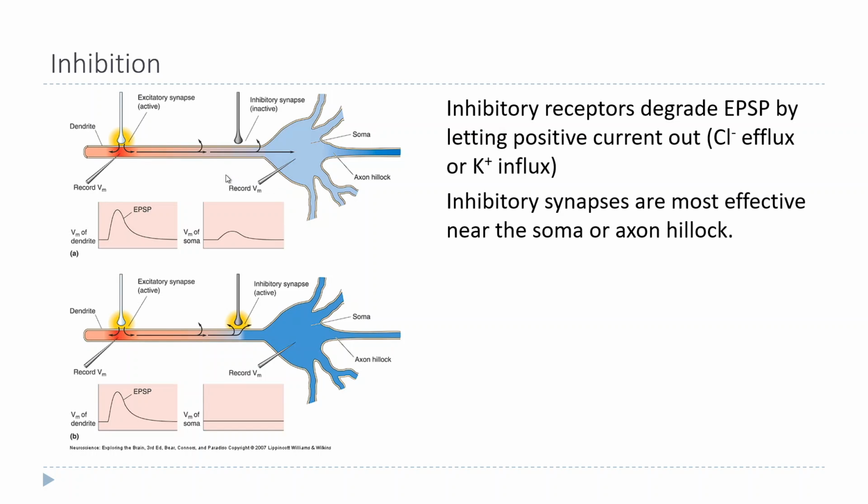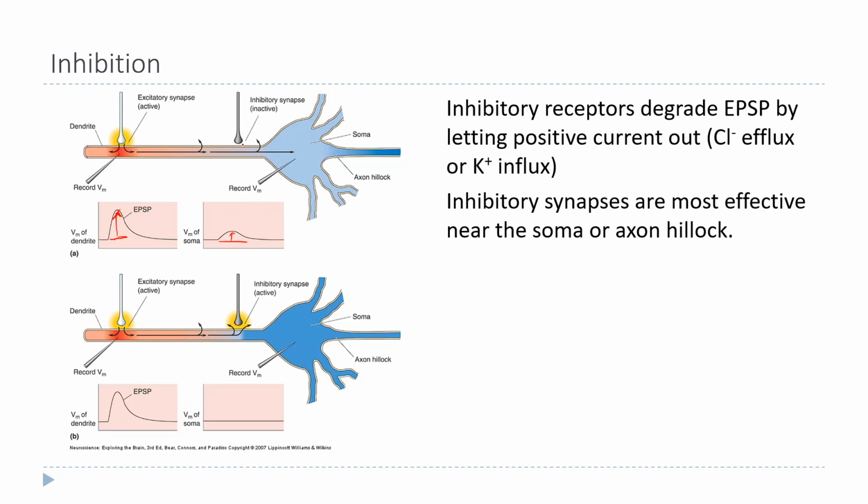So if you have an excitatory synapse at some distance along the dendrite, and it's active, it's going to create an EPSP. If you record right next to the synapse, you will see a relatively large EPSP. But if you record from that same cell closer to the cell body, and again, this axon hillock is where the action potential is going to originate, you might see that the EPSP is much weaker, but it's still there. Now, maybe this is enough by itself to generate an action potential, maybe it's not. But at least it exists.